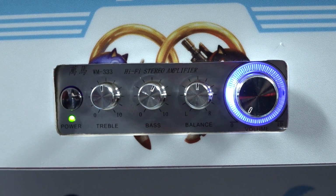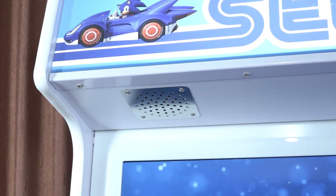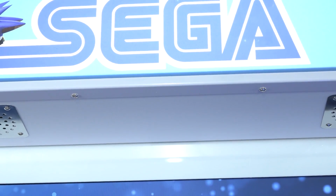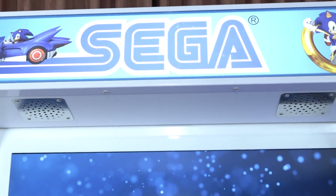So this machine comes with two tiny speakers, I couldn't really tell how many watts. But I know for a fact when listening to it, it was not a lot. I was missing the bass in general, or you should add a subwoofer to this thing, because the cabinet has more than enough space. But I will give you a quick sample of how it sounds.